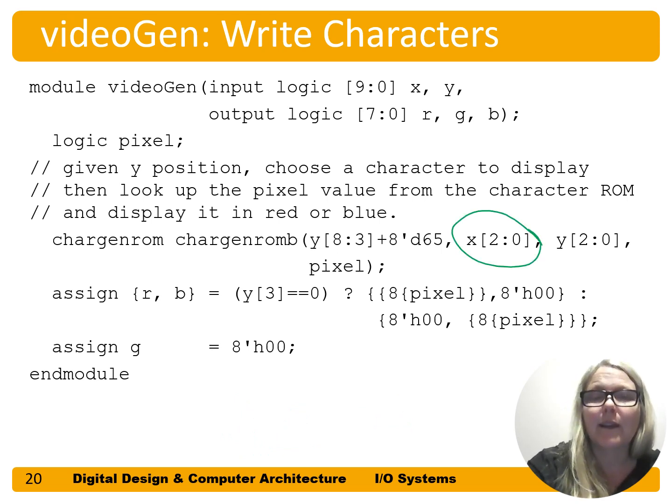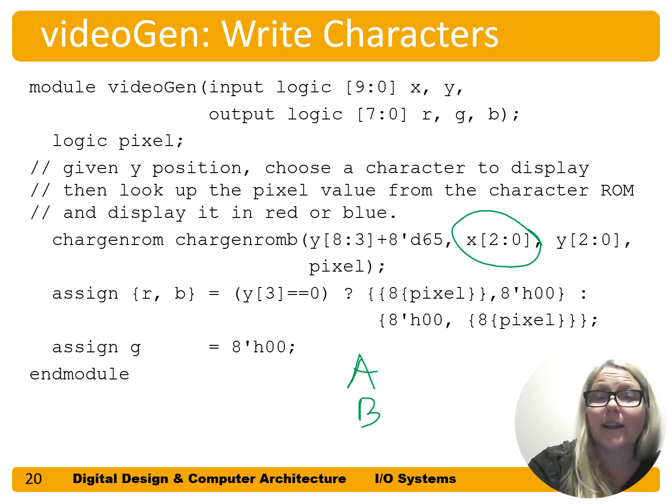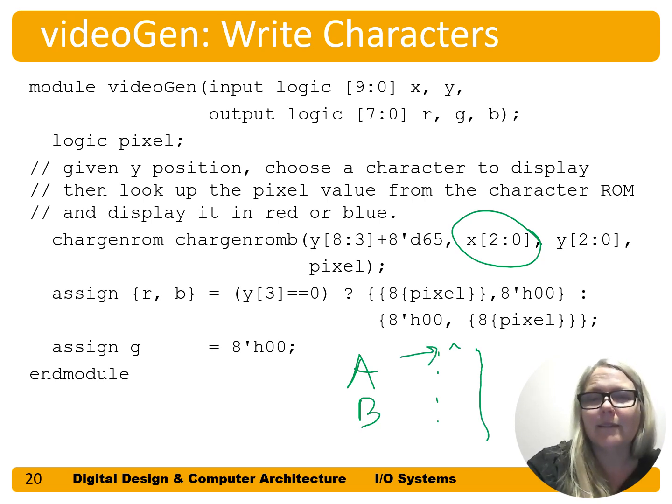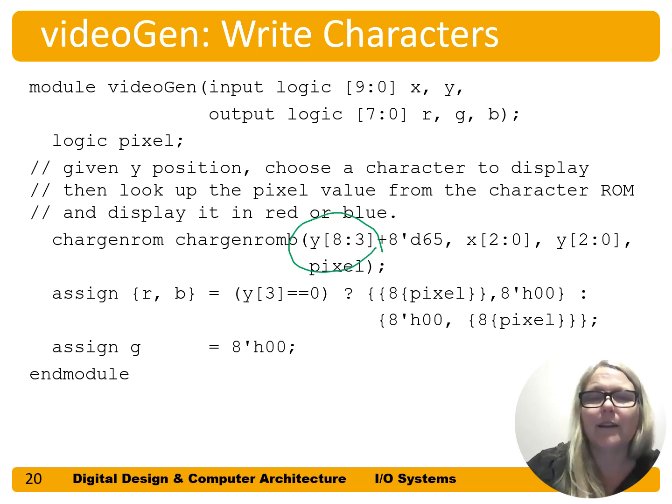So this X value will say, okay, this time I'm going to read A, next time I'm going to read B, next time I'm going to read C, and so forth. Actually, that X value tells us which line in this. So A is actually going to be a bunch of pixels that we define. This first line will be X is 0, next line will be X is 1, next line X is 2, X is 3, and so forth. And then these upper bits of Y are going to tell us what letter to write. A, and then we'll increment by 1 after 8 pixels, B, C, and so on.